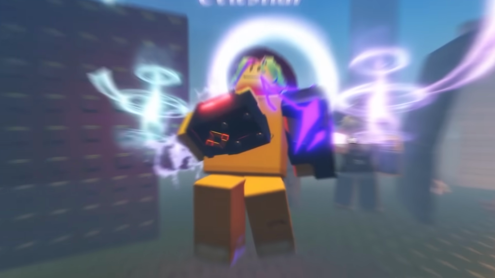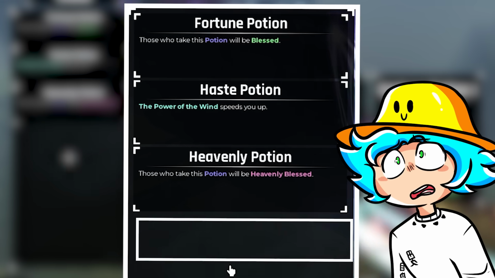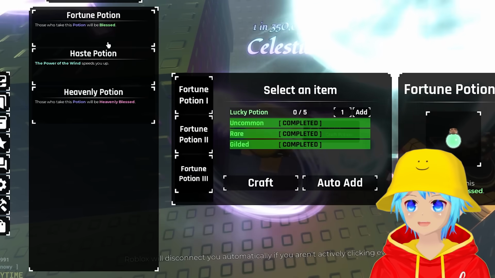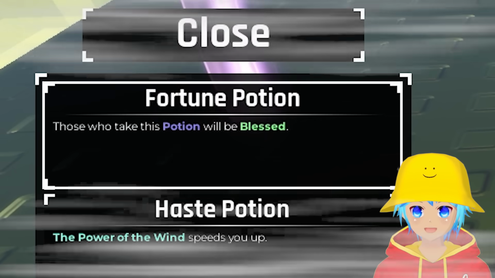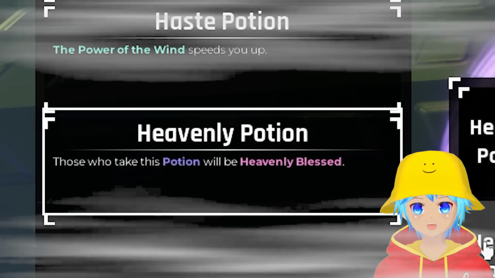Well, that makes sense. If we come here to Stella to see if anything has changed, you'll notice that we can no longer craft universe potions. These used to put us in the Starfall biome no matter what. But since they're gone, we don't have nothing but fortunes, which give you max luck, haste, which speed up your rolls, and heavenlies, which give you the ultimate one roll spin of luck.